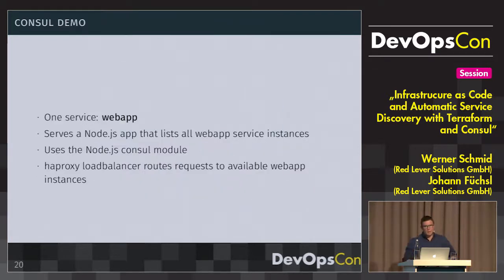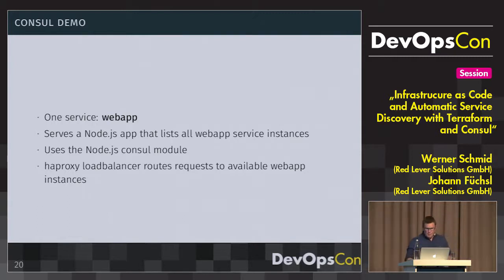Okay, now our demo is really, really simple. We have one service, it's a web app, and it's written in Node.js. What it does, it basically lists itself. So it goes to Consul, says, hey, I'm a web app. I want a list of all the web apps that you have, and send it to me. It then marks itself in the list of web apps, presents us in the browser this list, and itself highlighted so we know where the request came from.